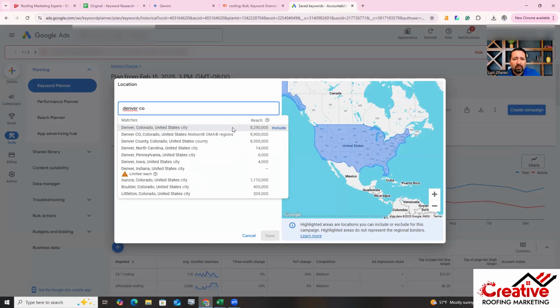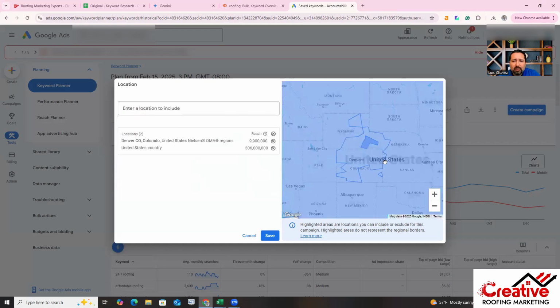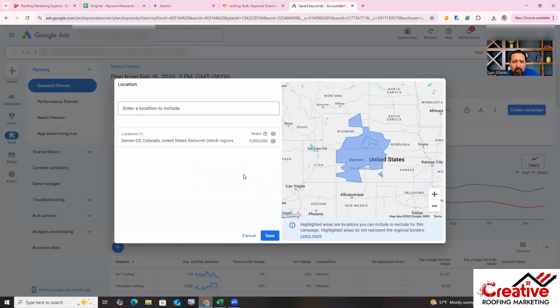So let's go ahead and click include. Let's include this whole area, and that's maybe the service area that you service. Let's go ahead and remove the entire United States, and now we're just going to focus on the keywords that are being searched in this particular area.